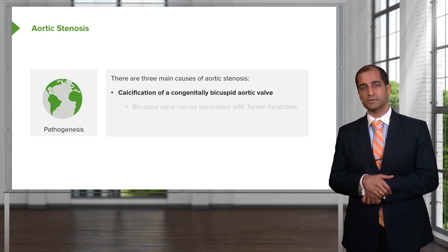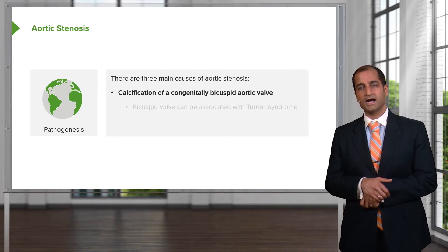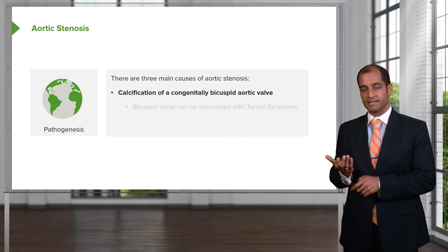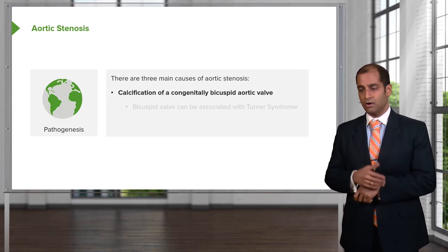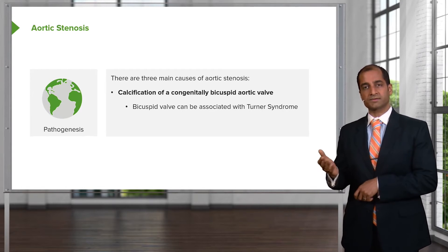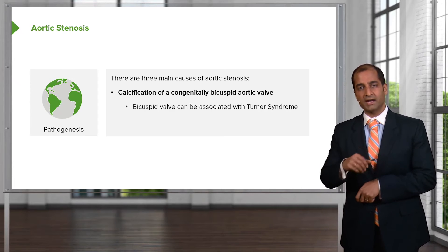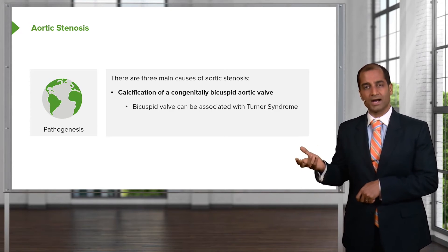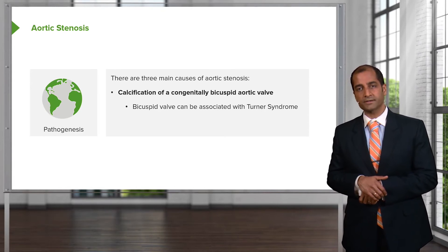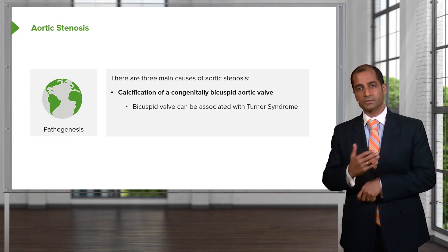This is the 32-year-old I've been referring to: congenital bicuspid aortic valve. Don't just label it with a generic name — what kind of congenital condition? Maybe it's Down syndrome — is that congenital? Yes. What about Turner syndrome, XO? Could you have a bicuspid valve? Of course. Those are all congenital conditions. Any congenital anomaly might give rise to a bicuspid aortic valve, making the patient prone to dystrophic calcification at a young age — we're talking 20s and 30s.